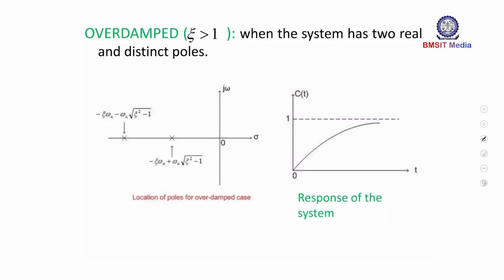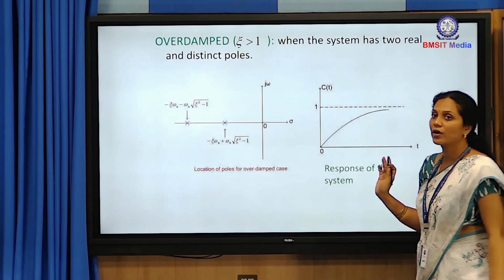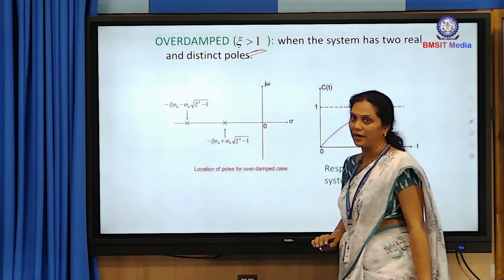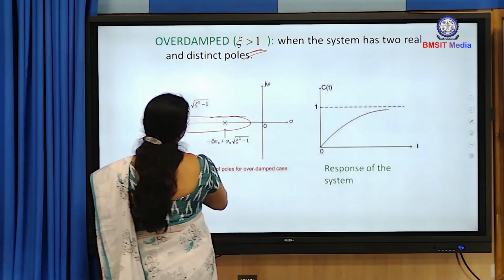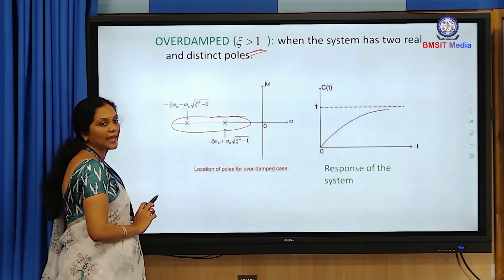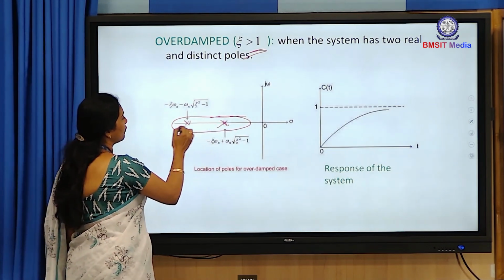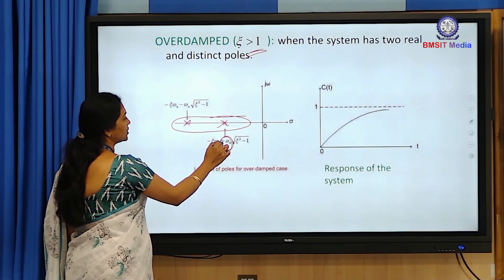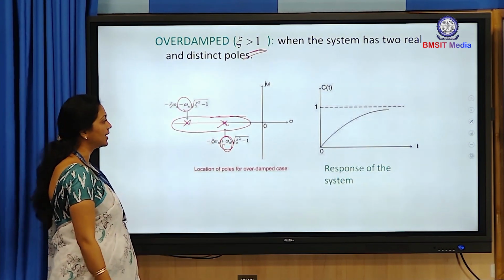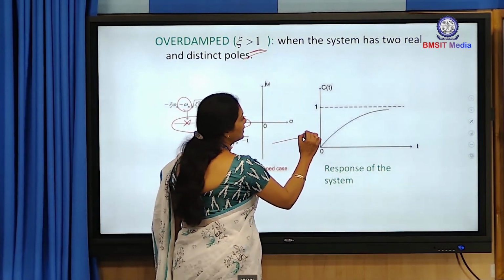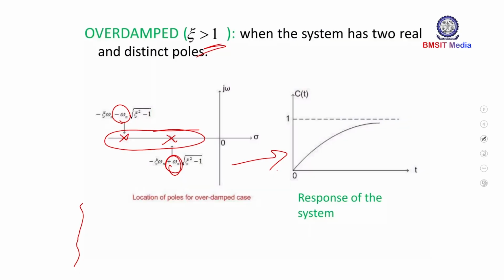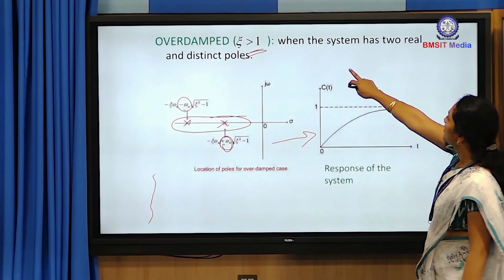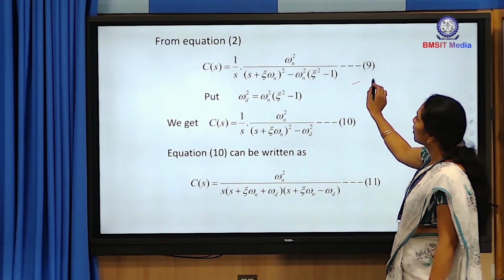Now there is one more case which is called the overdamped case. And what is this overdamped case? For this overdamped case, we need to consider the value of zeta to be greater than 1. So if zeta is greater than 1, that means two distinct real poles I have to place. So here one I am placing and here one I am placing. One I will consider to be positive omega n and another one I will consider as negative omega n. And what is the type of response I have to get? This is the type of response that I will be getting for the case which is said to be the overdamped condition.